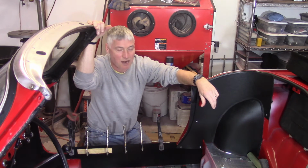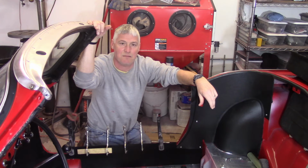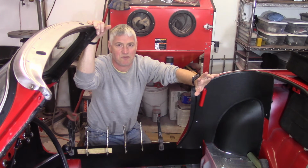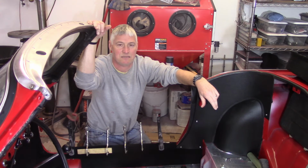Starting to make some progress on the interior. It's a little bit different than cutting and buffing. All that's left now is the bonnet in the very front. So hopefully I'll be able to take care of that over the next couple of visits.